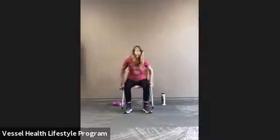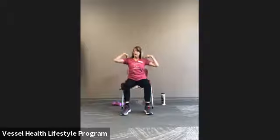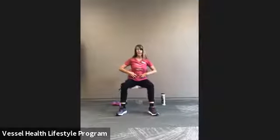All right. Let's go ahead and place those fingertips on our shoulder blade. I'm going to take my right elbow to my left knee and release. And then I'm going to do the other side. So again, we're still engaging these core muscles here, but now I'm getting my legs involved. And let's do this for 10.